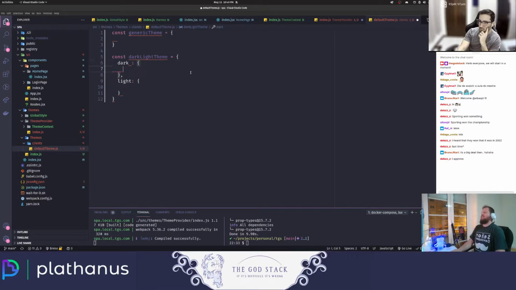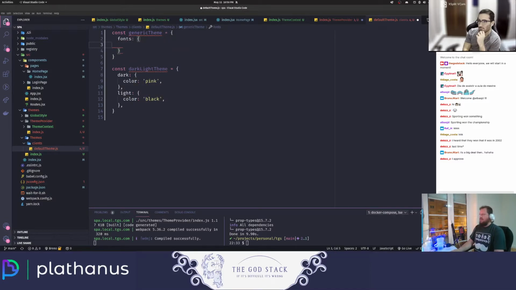This seems better. Okay, so I'm just going to create a color here, and let's use the pink and black theme color. It's gonna be black. Okay, nice. And in the generic, let's create things that are structural. There's nothing to do with the color. For example, the fonts of my application.